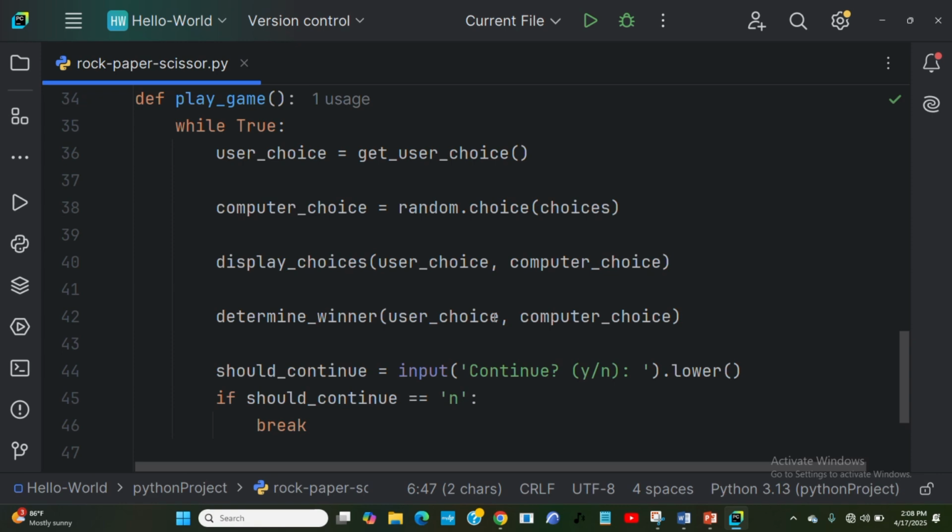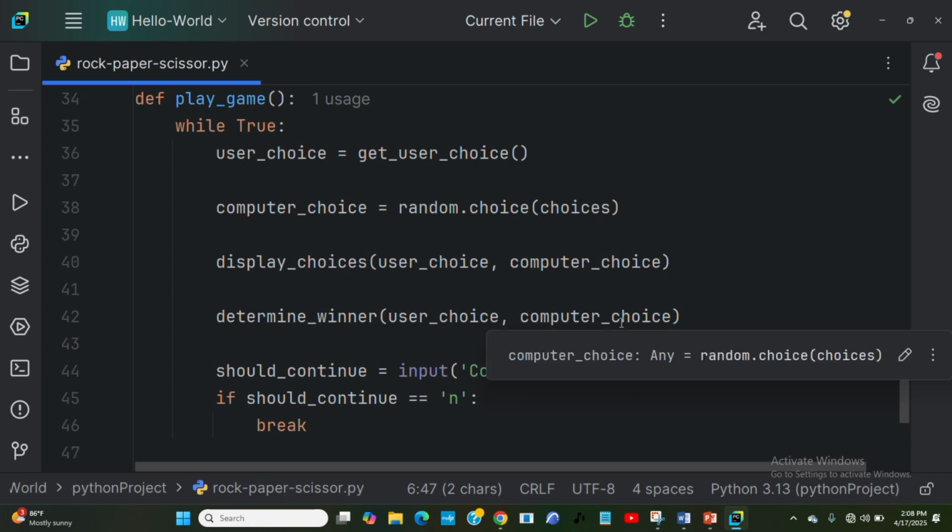Continue to tell the user yes or no. Should it continue, yes or no? You have to enter yes or you enter no. So you see, it gives the users the leverage. You get it to keep on playing and playing until they get satisfied. Then they can terminate it by answering whether they should continue. If they put no, then it should break the loop and terminate the game.